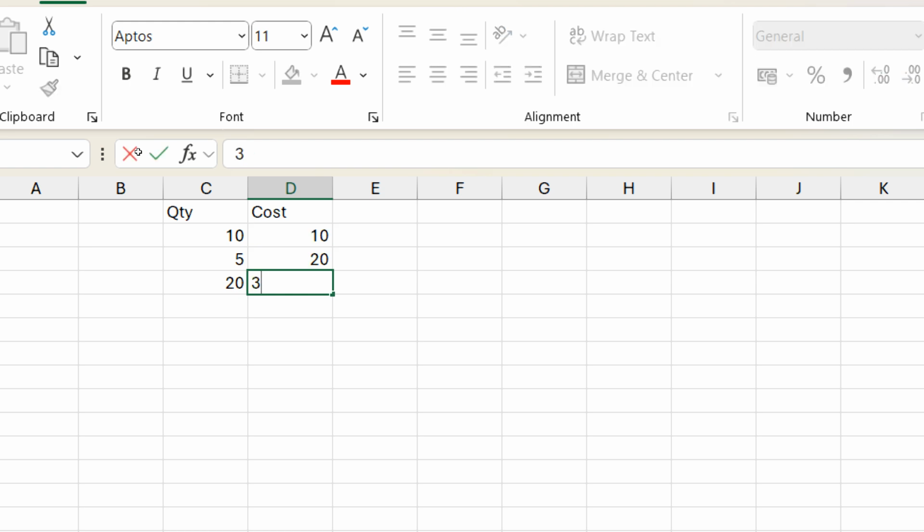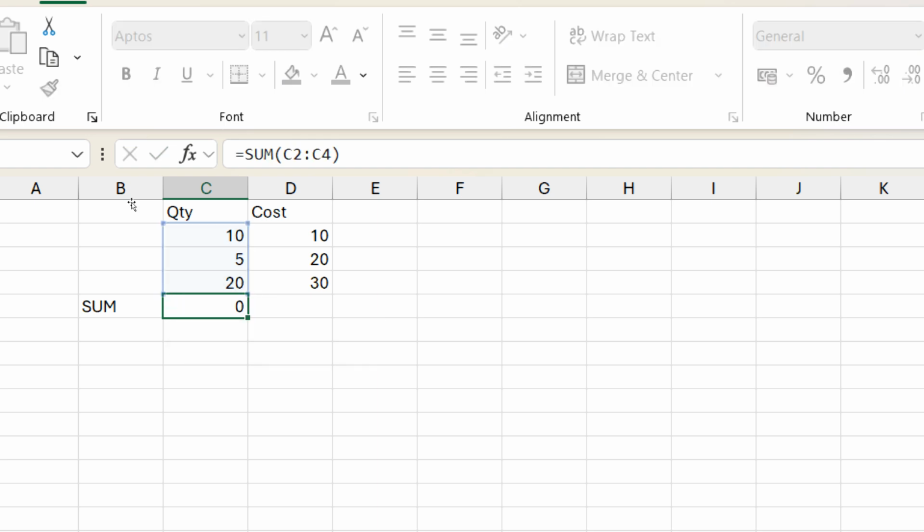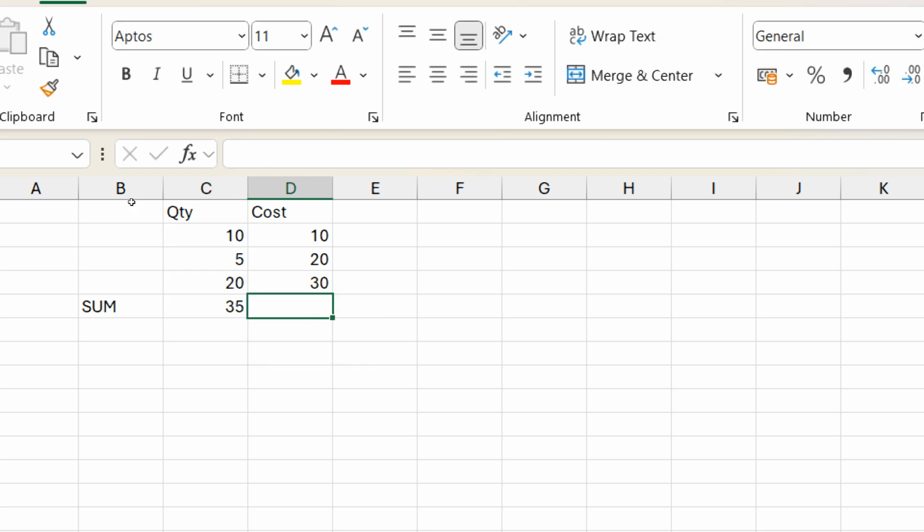There is a DAX available in Power BI called SUM. What this SUM will do is, I want to find the sum of quantity into the sum of cost. Unfortunately, as I told, in the measure you cannot say quantity into cost, which is impossible. You have to use some DAX inside it. So I'm going to use the DAX called SUM. Sum of quantity into sum of cost. First it will find the sum of quantity. Then it will find the sum of cost. Later it multiplies them.